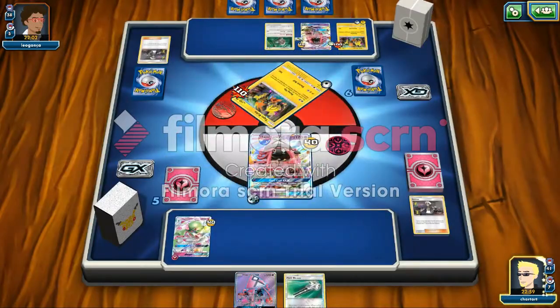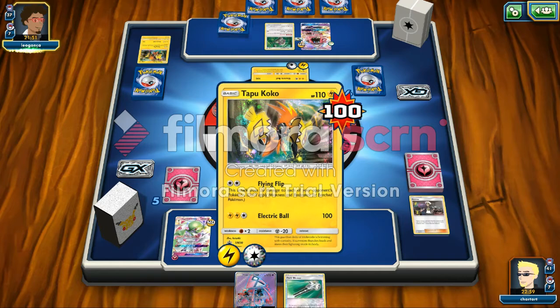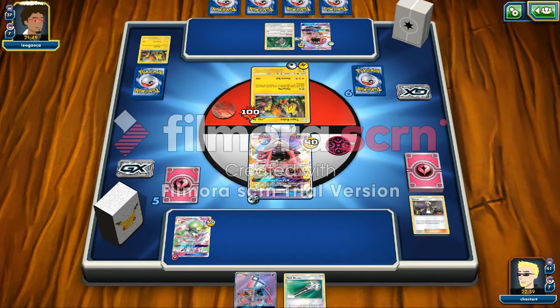Probably bring up the Tapu Koko just because it's got the free retreat, but I don't know, my opponent's deck doesn't look that great. It doesn't look like he's got a very good setup either. Doesn't really look like he knows what he's doing. Or doesn't have something to do, I guess.